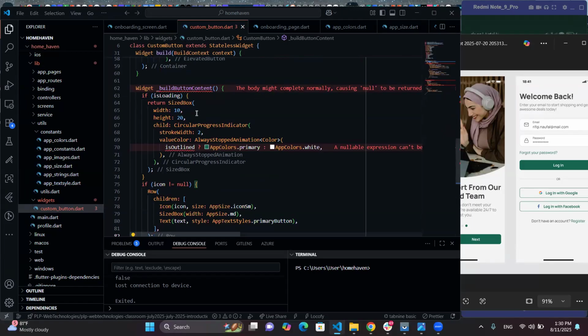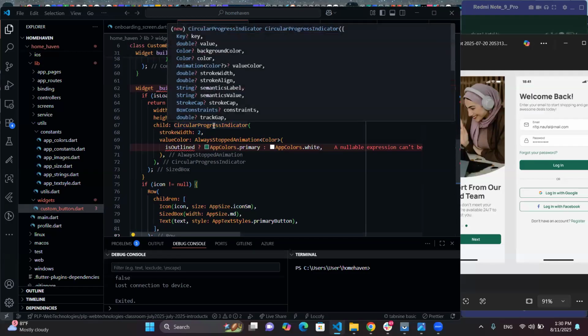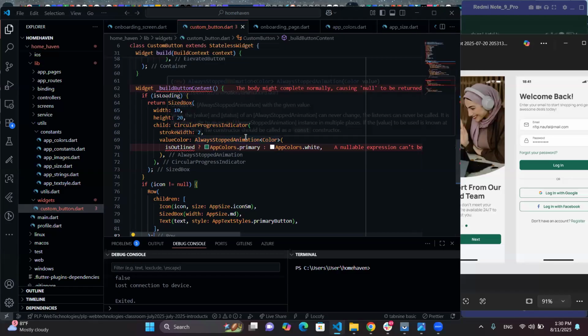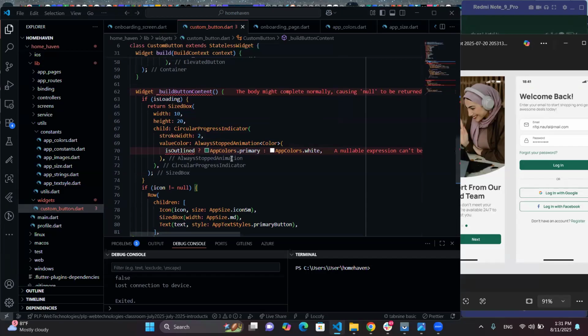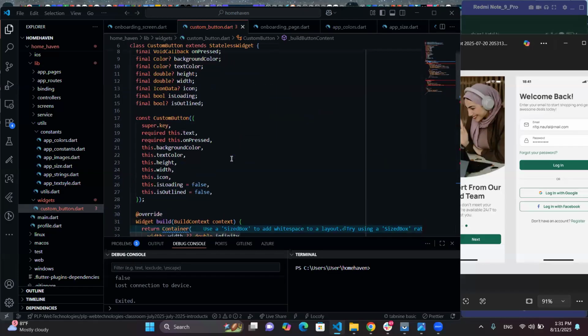If it's loading, return SizedBox, this value color from width or restocked. Okay. The inverse ratio can be expressed as a condition. Try checking that the value isn't null before using it as a condition. It's outlined. Let me see.